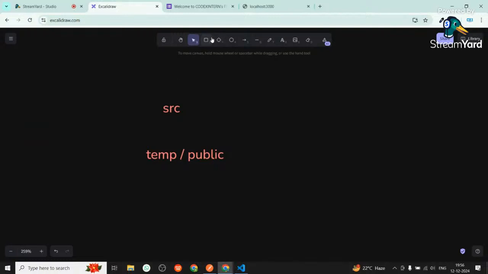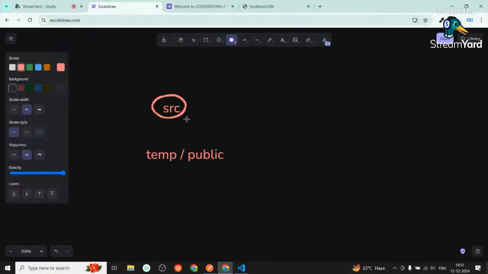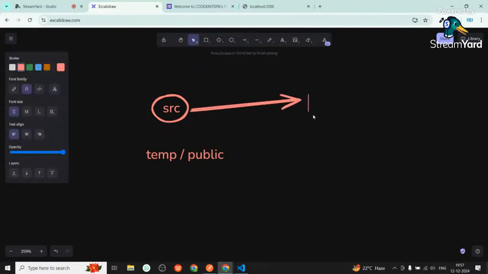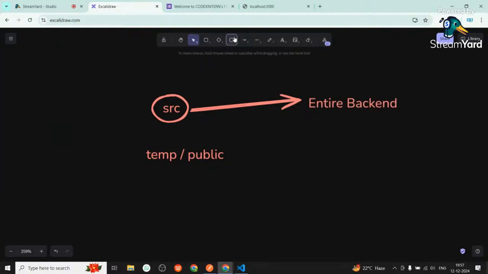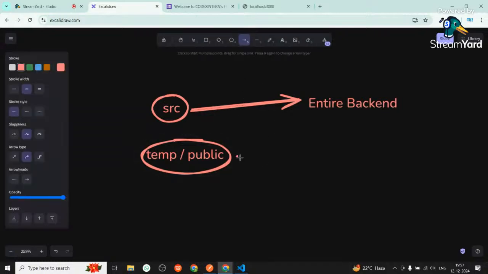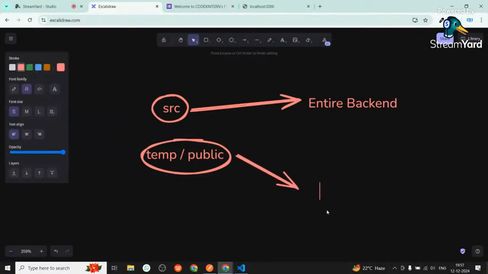Okay, inside this src, you will write your entire backend logics. Means all the database configuration, middlewares will be inside the src. Entire backend will be present inside the src, and inside the temp or public, you will handle static files. Static files means images.